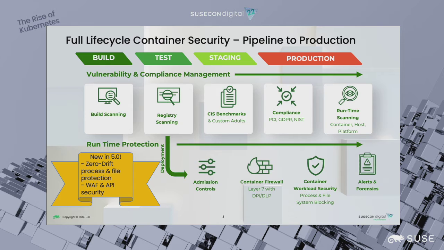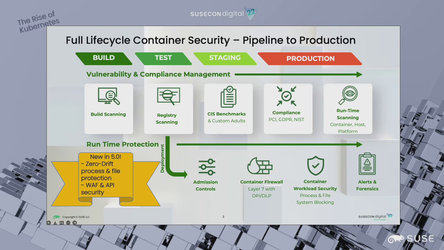In addition to that, we're going to monitor each workload, each container, and monitor the process and file activity within that container, and can block unauthorized processes. So there are some major new features in these two areas that come with 5.0. The first is what we call zero drift process and file protection.